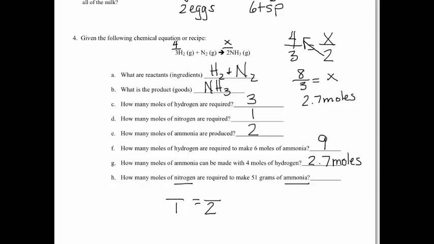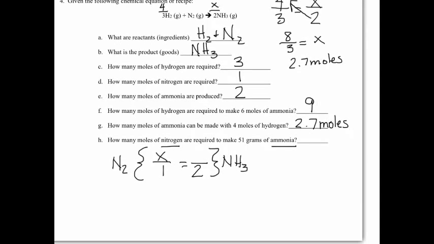Okay, so all I did was take the coefficient from nitrogen, set it equal to the coefficient for ammonia. Now that's the normal ratio, the normal proportion of nitrogen to ammonia. Well, we want to know then how many moles of nitrogen. So this side, the left side here, is representing my nitrogen. And on this side, I'm going to represent my ammonia. In my question, it's saying 51 grams of ammonia. Well, I need that as moles. Do we have a way to do that? Do we have a way to convert grams to moles? Absolutely we do. So I'm going to need to do another step here before I can fill in the number here for my moles of ammonia.